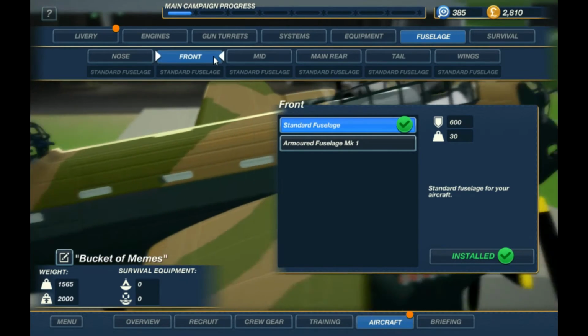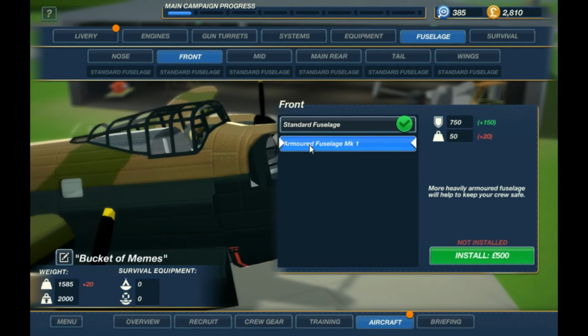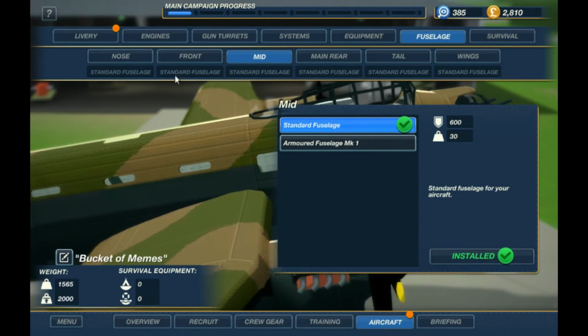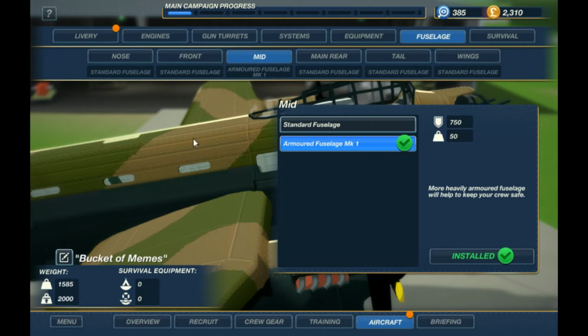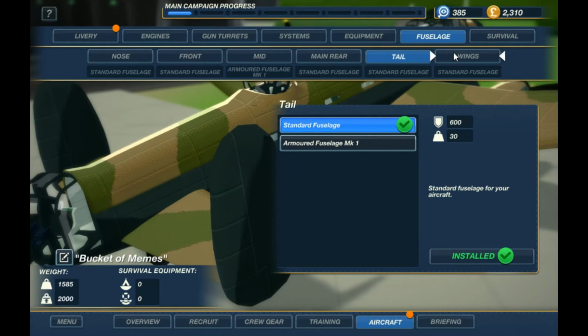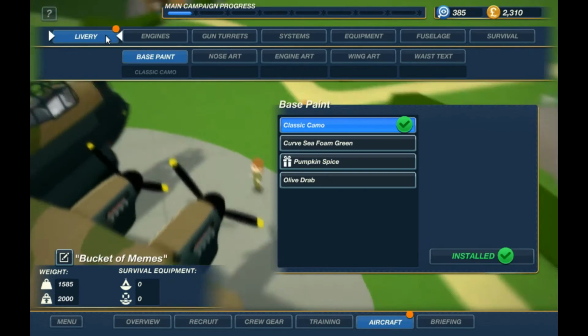But in this case, it's actually a bit expensive to put some armor on. We have a lot of people who hang out in I think the middle area here. So just to give them a little more protection. Just more bang for our buck. Now the tail, only one guy hangs out back here. Wings, though, I think we're good for now. We'll just sort of leave stuff as is.